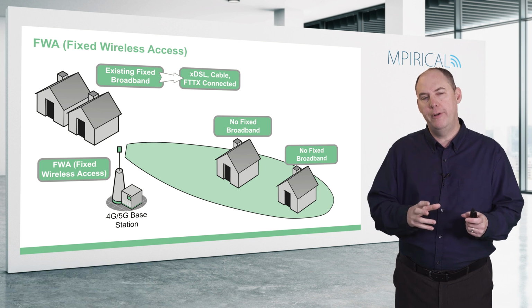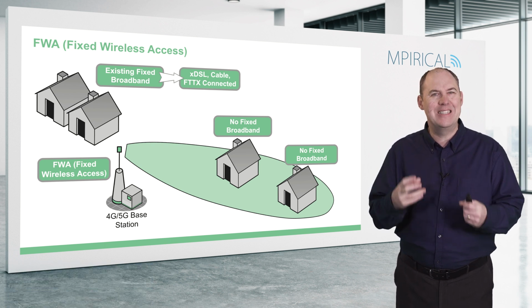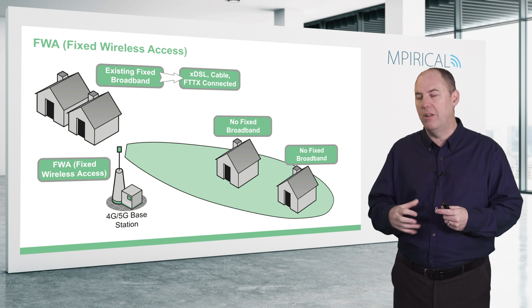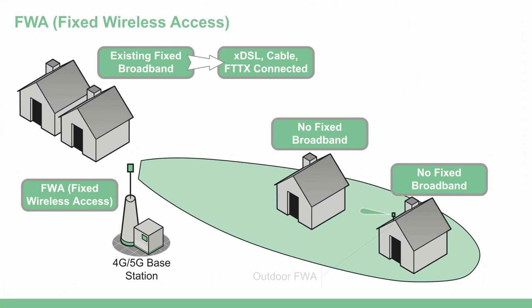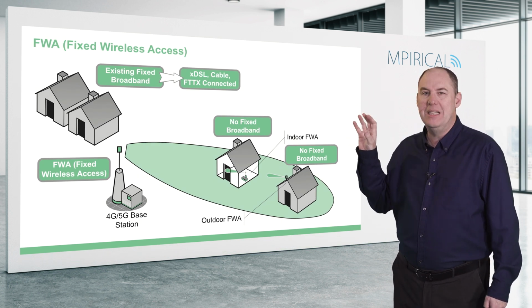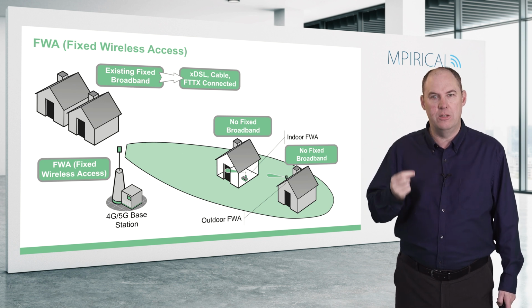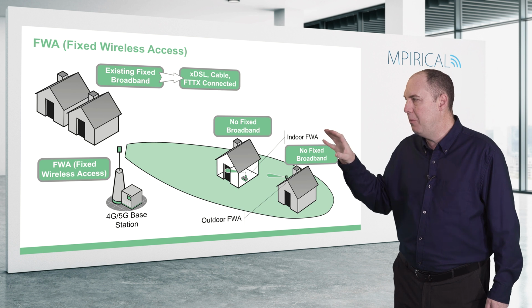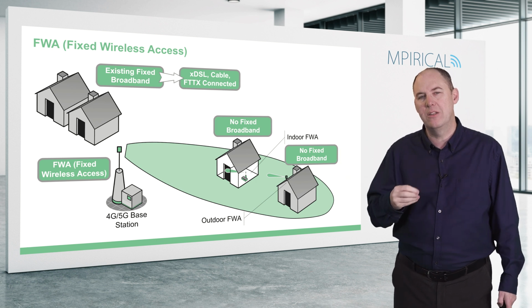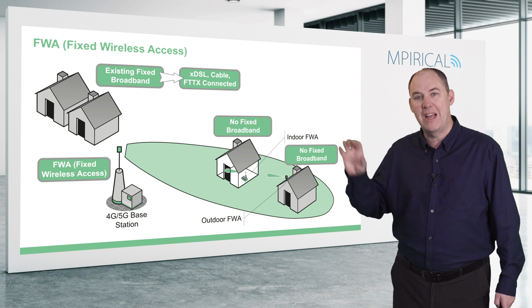Now, just like your mobile phone, when you start looking at your device, looking at signal levels, you get bars of signal strength. The same thing goes here. These houses will have a certain signal level arriving at those houses. Now, there are 2 types of deployments for fixed wireless access. There's an outdoor fixed wireless access solution and there's an indoor fixed wireless access solution. Now, we're going to go into the specifics of these outdoor and indoor fixed wireless access solutions later in different videos. But for now, you can see we've got 2, if you like, permutations with respect to how we might deliver signals to our residential devices and get them connected.